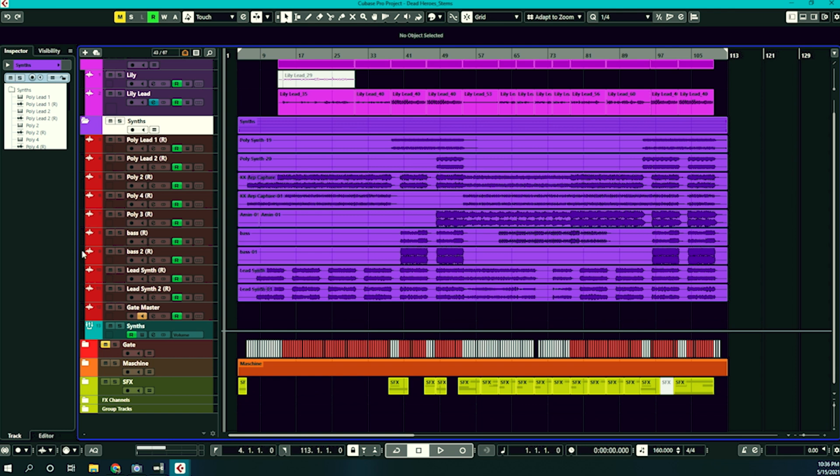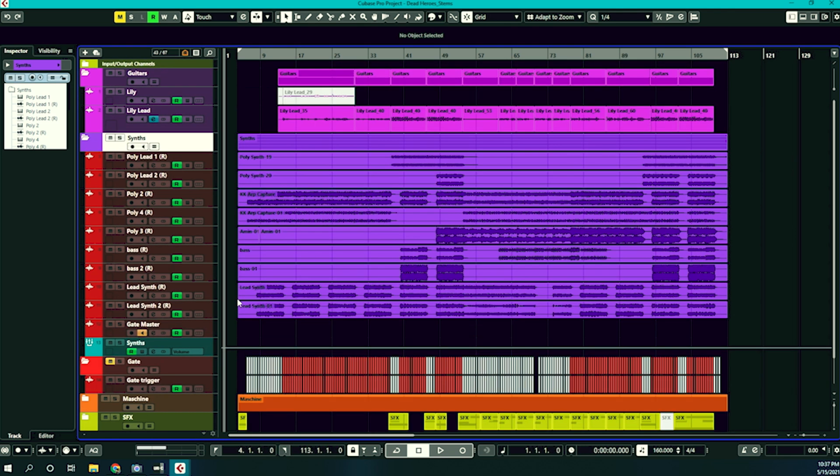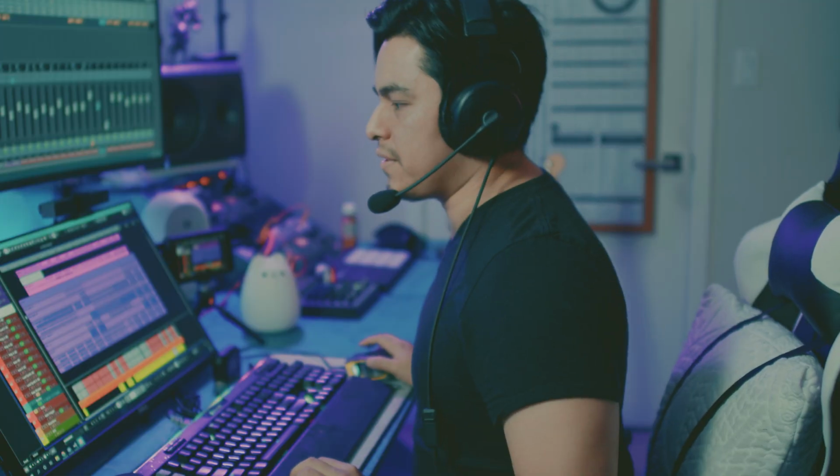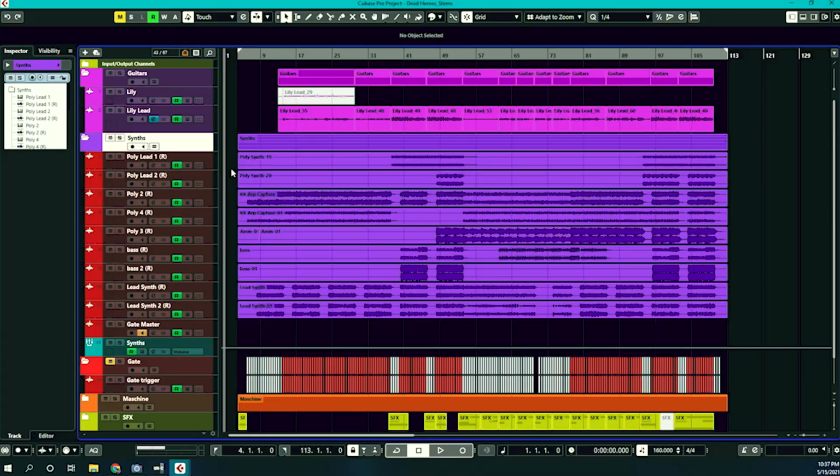So the one thing I did for this as sort of the next steps for this project was to stem out all of the synths, and most of these that you can see here are actually Massive X. Such a great synth. I don't like to spend a lot of time building my own synths because I'm too lazy.